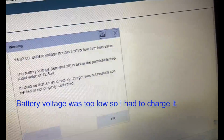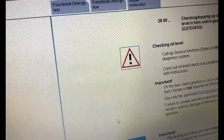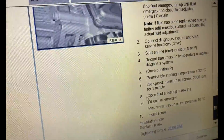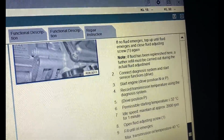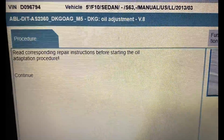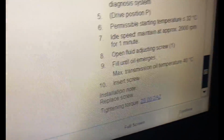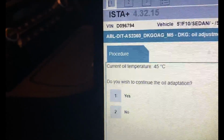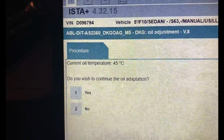Oh gosh, it still doesn't work. Let me just display it first. Okay, looks like it literally has all the instructions here. Continue. Continue. Read course order repair instructions. Okay, just got it. Continue. Current oil temperature 45 degrees. How's that possible? I just pumped it in.